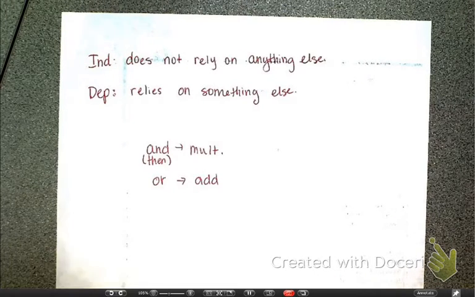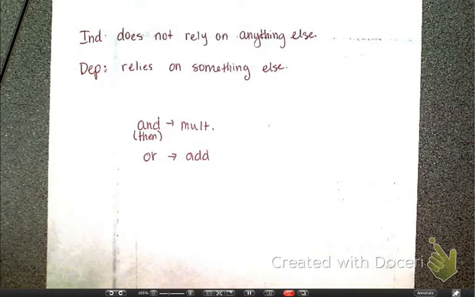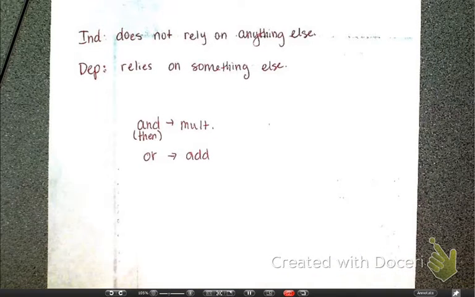But it's both events because I want the king and I want the 7. So the probability of me pulling both of those cards is going to be super small. If I said or, right, I can have this one or this one, the probability is a whole lot higher because I have more chances. But when I want both, I need both of those for whatever your situation is to work.